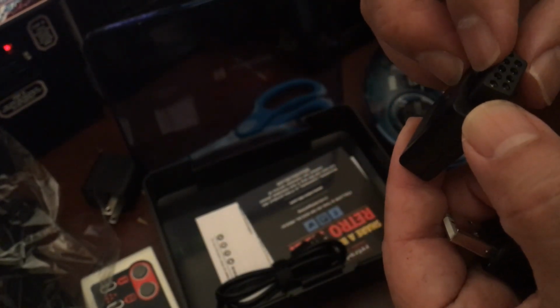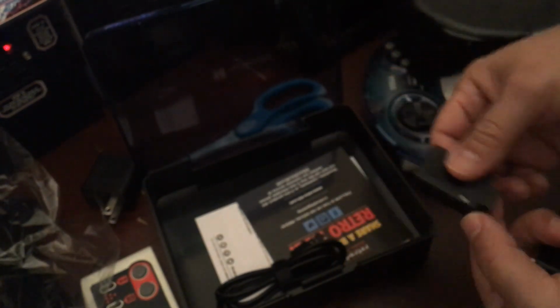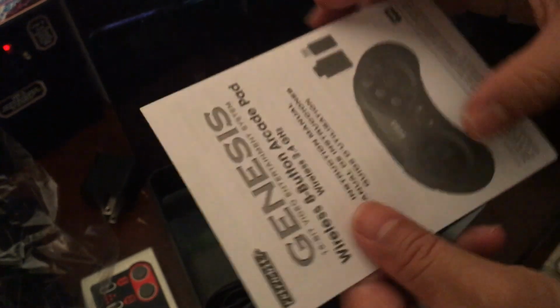This one you cannot because it's a 9-pin. I think this is 9 pin. 1, 2, 3, 4, 5, 6, 7, 8, 9. 9 pin, huh? Lucky guess. 9 pin. And you have to plug that in order to go into the computer. So that makes sense. So this goes with that. Okay. And it comes with some, I guess, commercial stuff and information. Oh yeah, information is very important.